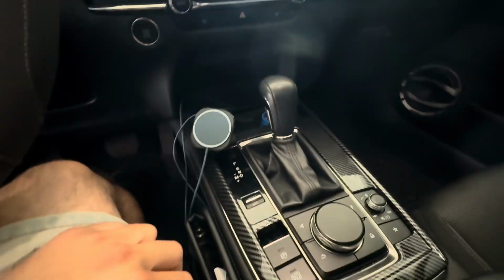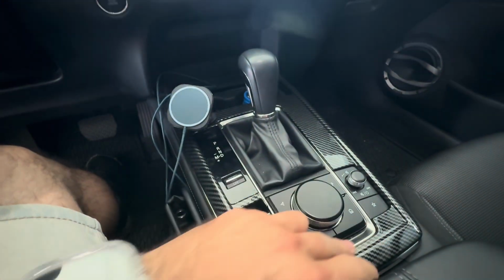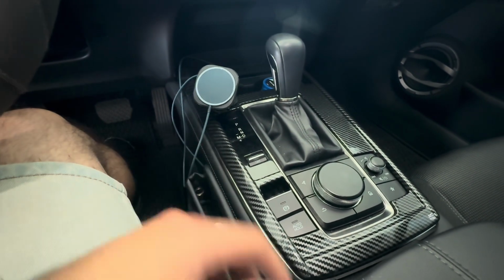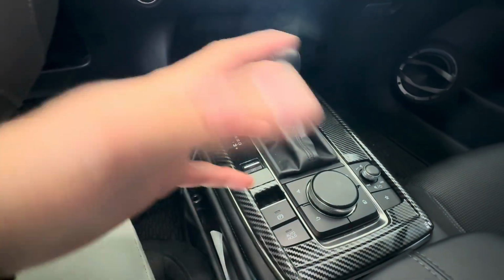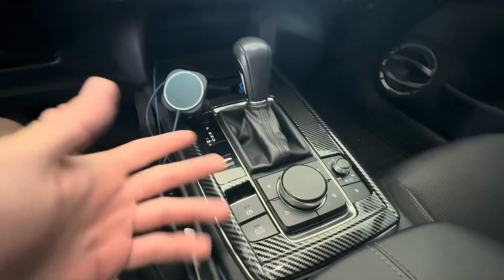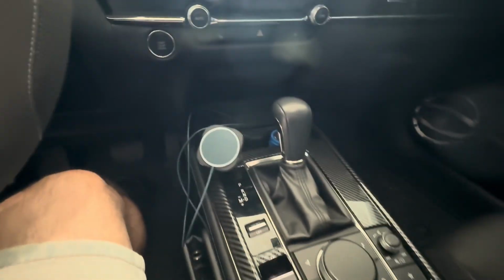So small stuff that I put. This protector for the center console, right? It's like carbon fiber finishing. I really like this because the original one is actually like, I don't know, piano black or something, like a glossy black that I seriously don't like and gets dirty with literally anything. It's a fingerprint magnet, right? So I put this, it's pretty good, and for me it looks good, and doesn't look dirty every time, you know.